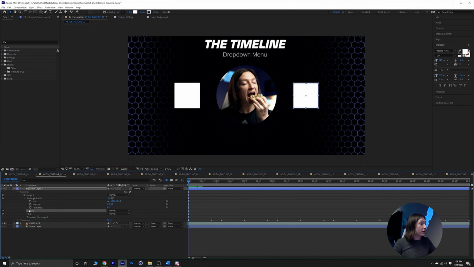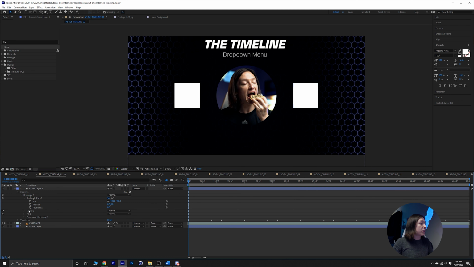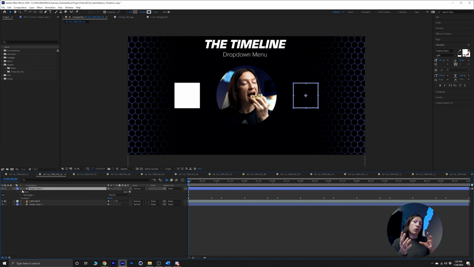I have a stroke effect here within the contents of that shape layer, so then I can go into that stroke and then make it less opacity or increase the width, or lots of different features there that I can play with. Let's just bring that back down to 0. I have a fill as well, so if I were to turn off that fill, and you know what, let's bring back that stroke. You can navigate to the stroke by just going up here, and then hey, now we have a square. So that's for shape layers.